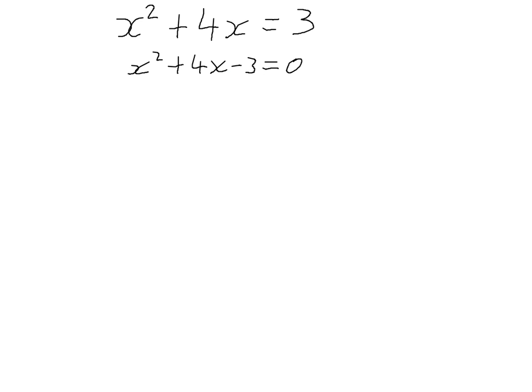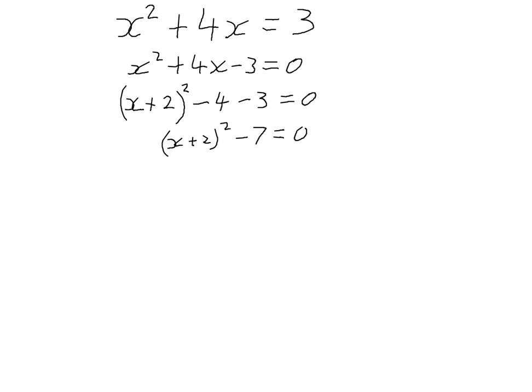So if we do our completing the square, x plus the coefficient of the x term halved, so x plus 2 all squared. 2 squared is going to give me a plus 4 that I don't want, so I'm going to have to put in a minus 4 as the corrective value. Our minus 3 is still there, that equals 0. x plus 2 squared minus 7 once we collect it.